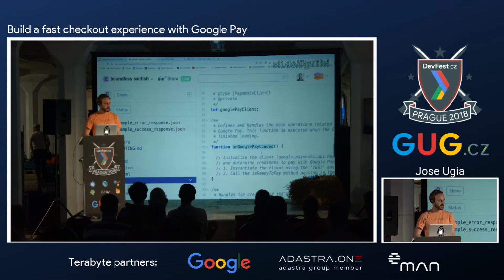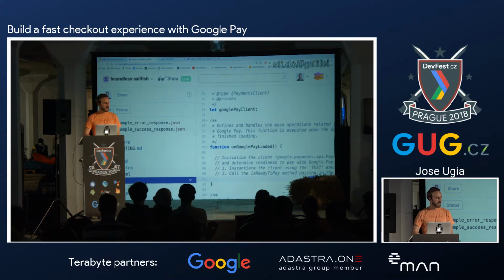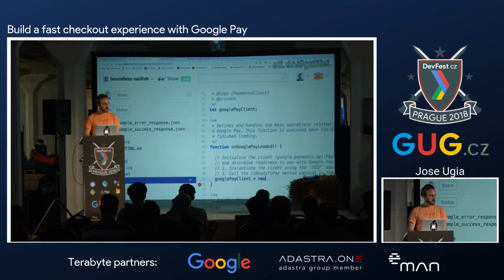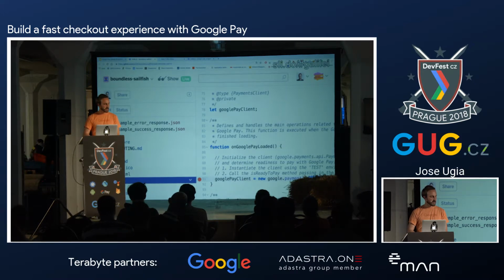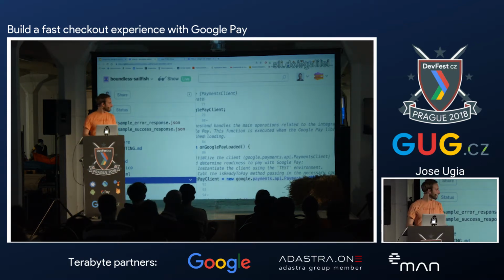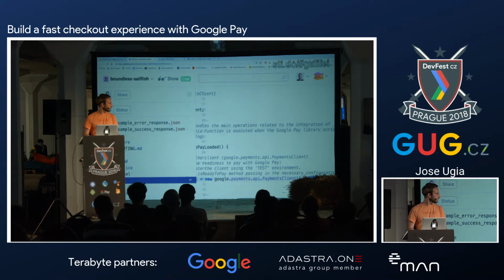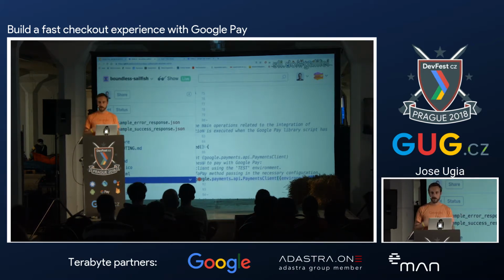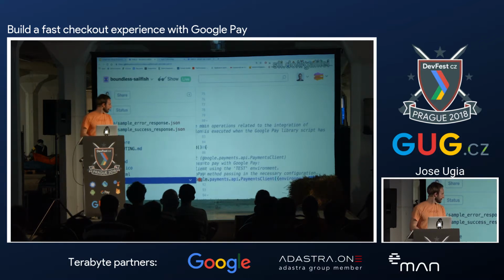Let's look for onGooglePayLoaded. There you go. The first thing, if you remember, is to instantiate the client. So we'll say Google Pay client, and create a new instance of google.payments.api.PaymentsClient. I'm going to operate in the test environment for now. Environment: test. I hope you're not mean, and if you see an error or a typo, you let me know before I hit the button and see the crash and I'm all embarrassed in front of you. So I have the payments client.